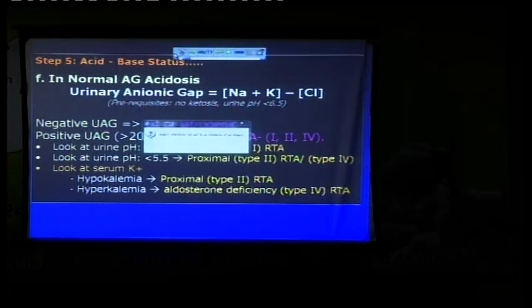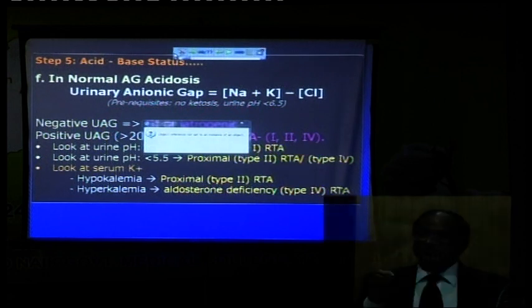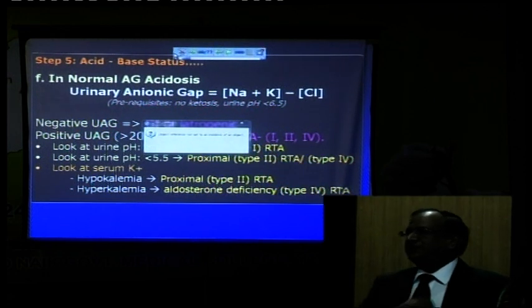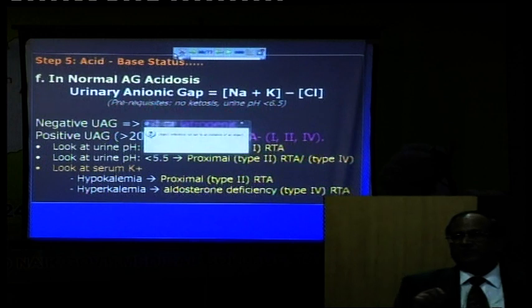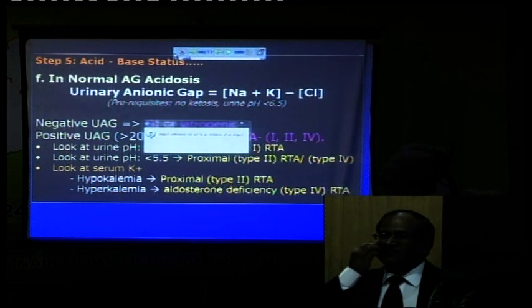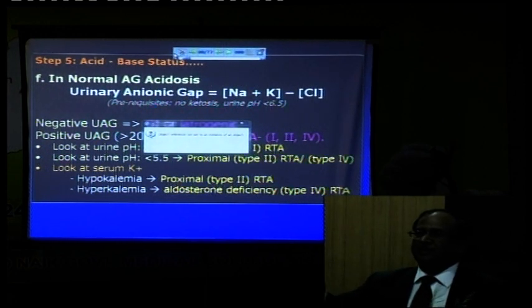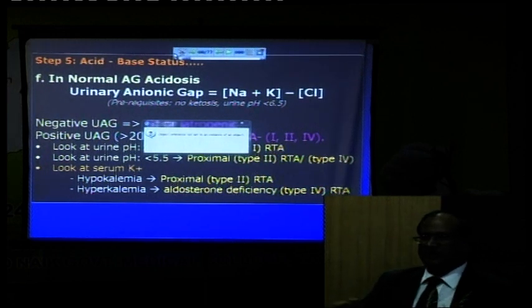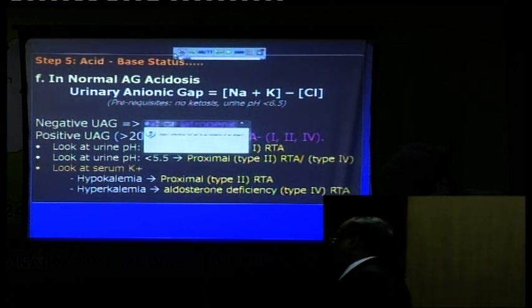When you have a normal anion gap metabolic acidosis and the cause is not obvious, do urine electrolytes. Urinary anion gap is urinary sodium plus urinary potassium minus urinary chloride. I know you may say that we don't do it here, but trust me, every word that I am uttering here is what we do every day at the bedside. If you can do serum electrolytes, you can do urine electrolytes. It's the same way. Only thing is, for urinary potassium measurement, the pathologist has to use urine potassium diluting fluid and measure it. It's the same analyzer, same everything.